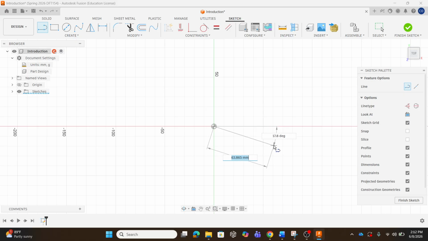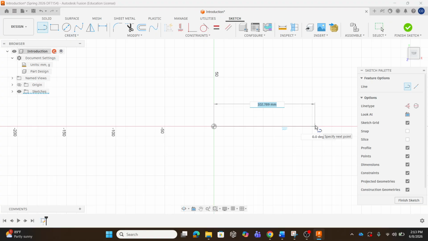The other big important thing I want you to notice is as I get close to the red line, right about there, notice this blue little icon that has shown up. It's right below the red line. That means that I am drawing perfectly horizontal to the right. This is a constraint, but it's an automatic constraint. So notice there's no degrees. It says 0 degrees. That means I am perfectly parallel to the bottom axis and perpendicular to the vertical axis. As long as I stay with that blue piece highlighted, I'm creating a perfect square.